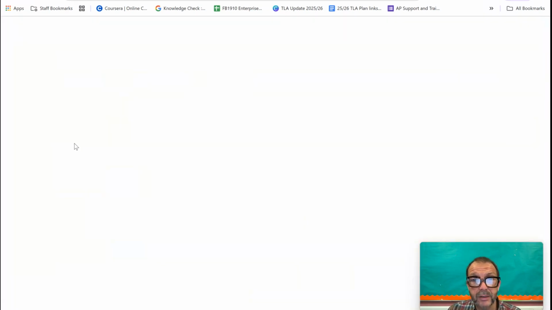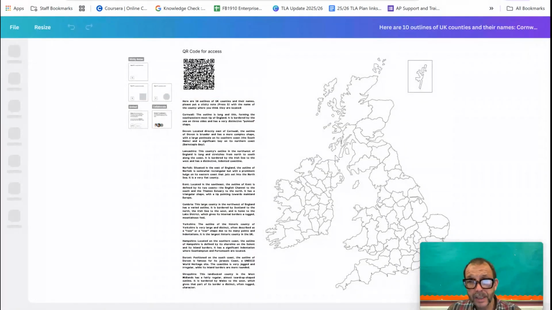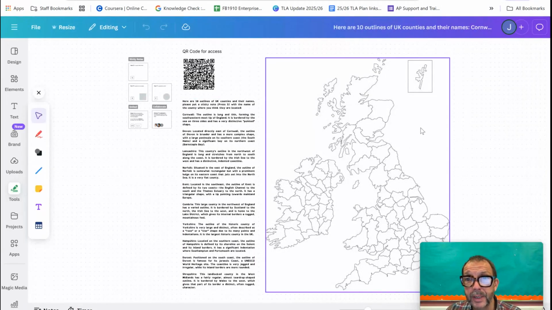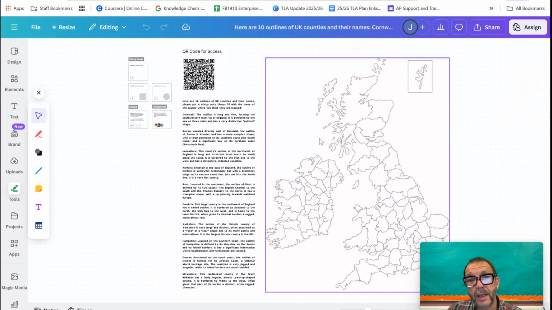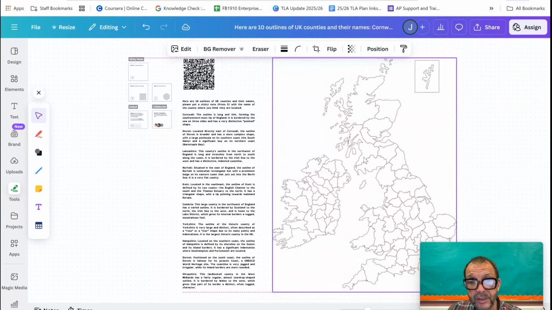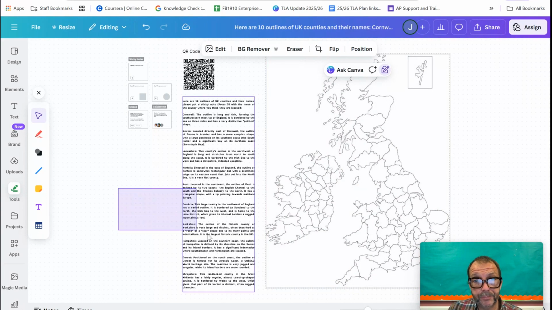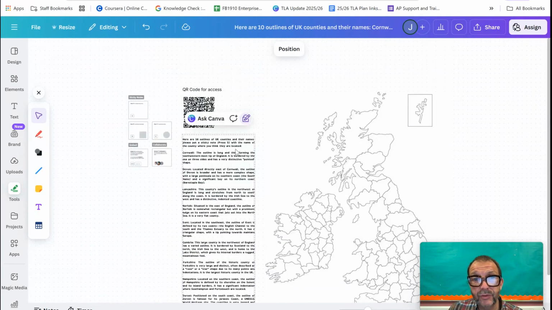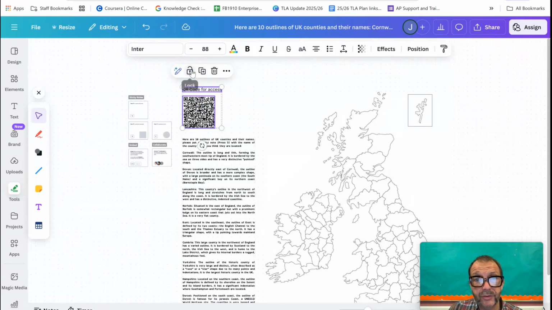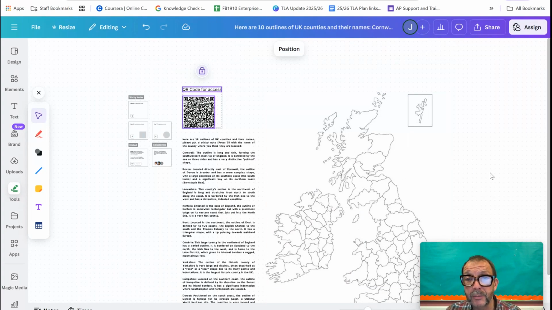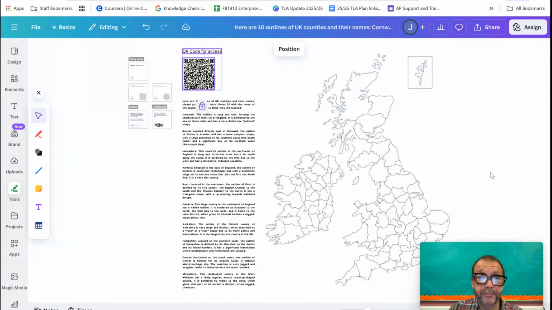So again, if we click onto the link, it takes us into the presentation that I've made. It's in editing mode, and what's really important is you can probably see that that's moving around. We don't want that to move around. So what I can do is I can lock the position of that. I'm going to lock the position of these, which then means that when you grant access to the students, they can't move things around basically. Okay, so I like using it with a graphics tablet where you can zoom in and out on the presentation.